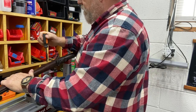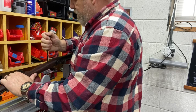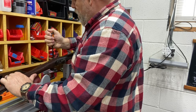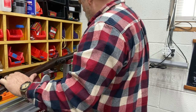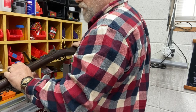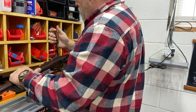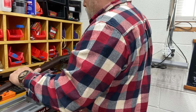Make sure you have the proper screwdriver that fits it. You don't want to booger those screws up. These look pretty nice. Nobody's damaged these in the past. Oh yeah, they're coming loose pretty easy. Just a few turns there. A few turns on this one. We'll give them a little tap. Don't want to bang on it real hard. I can see that's already starting to come loose there. Work them out some more. Give them another tap.